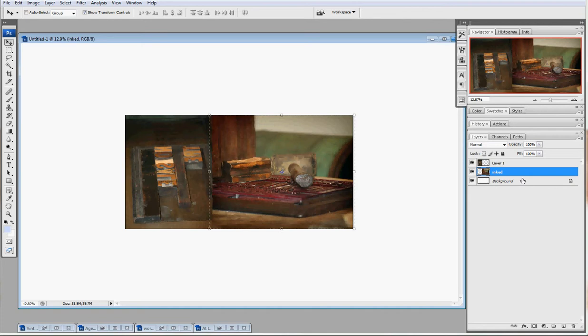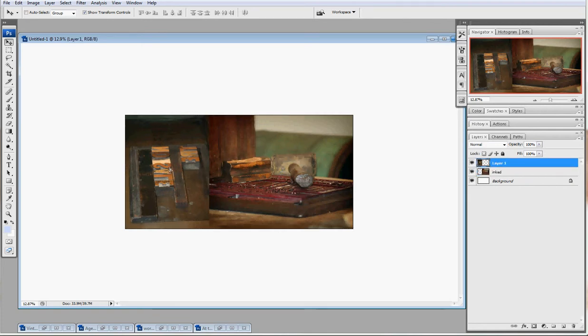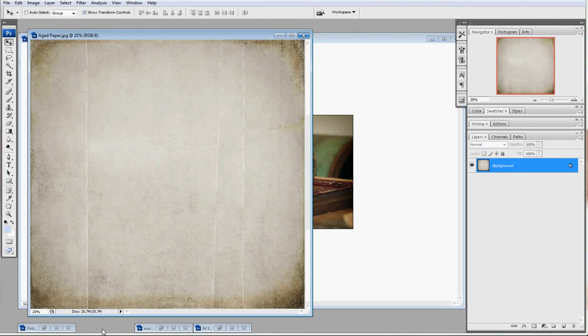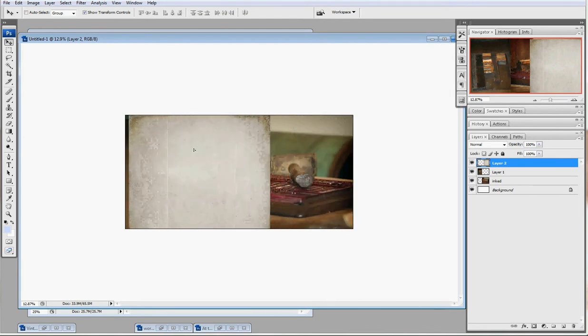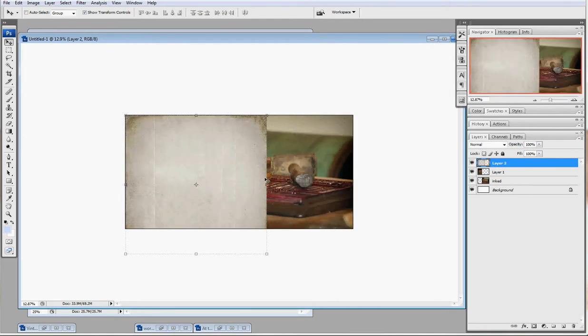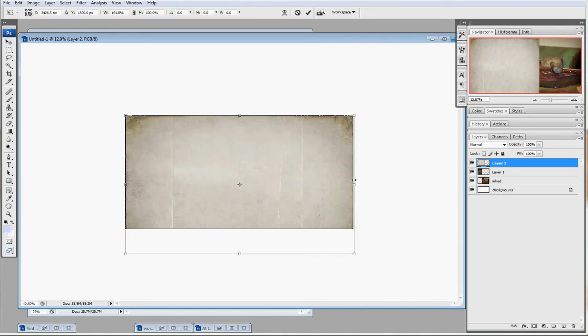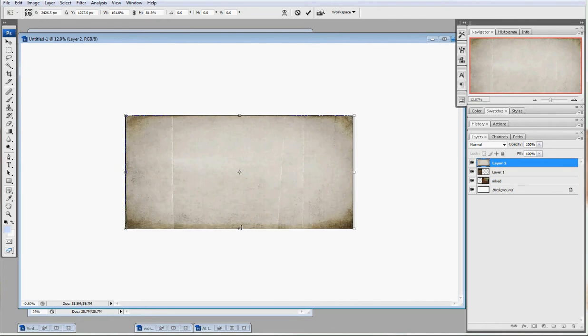And then at this point I would like to add a texture to these images as they have no textures applied. So I'm going to go ahead and open up the aged paper texture. You can find this in any of my texture packs, either on my Etsy site or in the texture shop. I'm just going to drag that on top of the image. And the fun thing about these textures, you don't have to use Shift on the keyboard or worry about them being distorted, because no matter what you do to these things, they are going to look great. There we go. Double click.